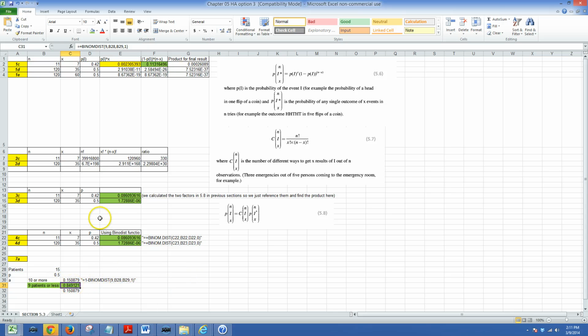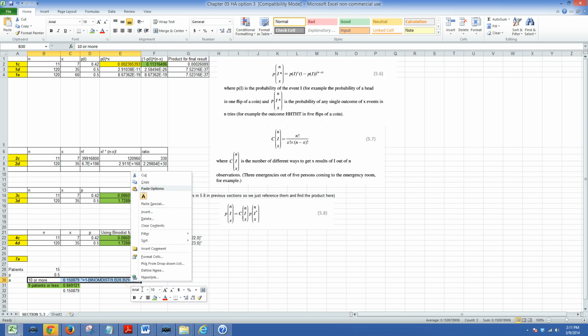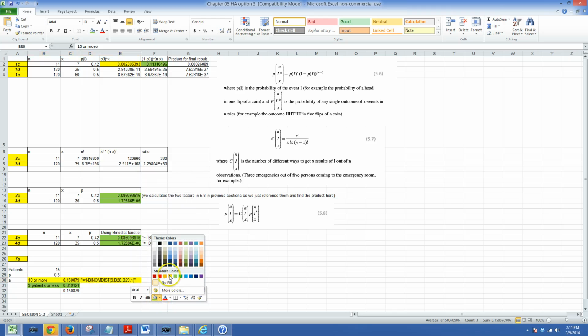It's a cumulative. If you notice the 1 here, if we didn't put the 1, it would tell us the probability of exactly 9. But with the 1, it tells us the probability of 9 or less. If this is the probability of 9 or less, then the probability of 10 or more is going to be 1 minus that. So that's what we found here. Did it in one step in the first instance here, but felt like it would have been a little more difficult to explain there, so I broke it down into the 2 steps.